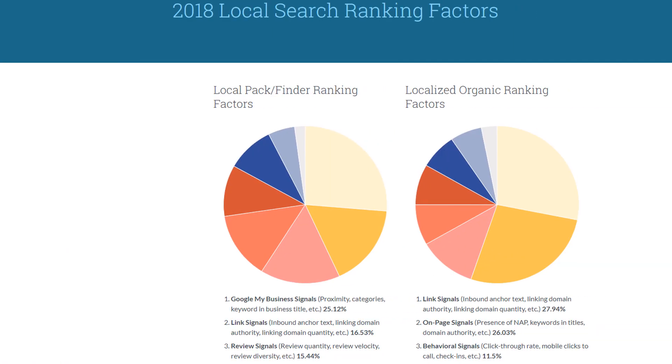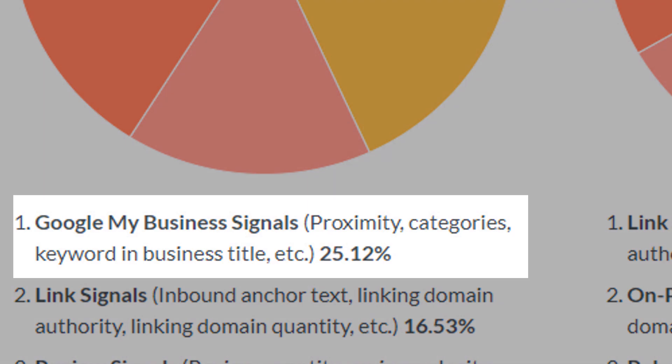Choosing Google Map Business categories can make or break your visibility in Google local search results, since they are one of the most influential factors that will help your listing rank in Google Maps. Today's Google Map Business optimization tip is to help you figure out which categories you should be choosing for your listing, so you get the best chances of being discovered by prospective customers for the services or products you provide.